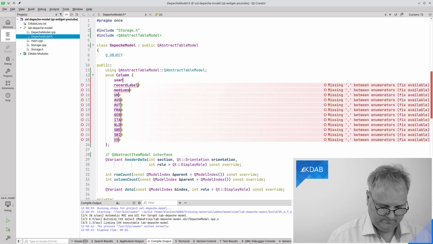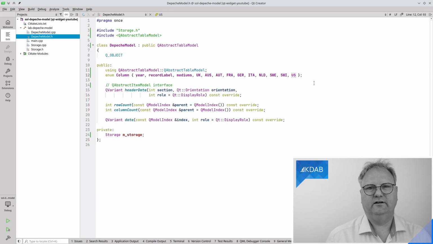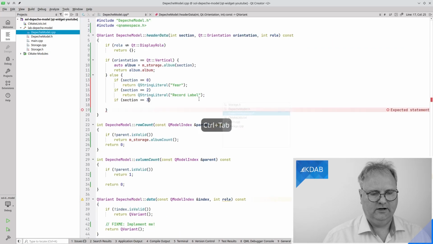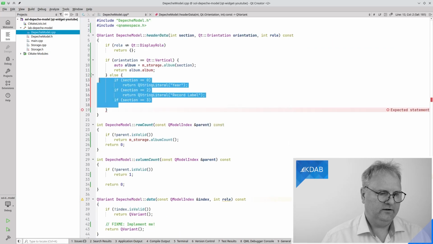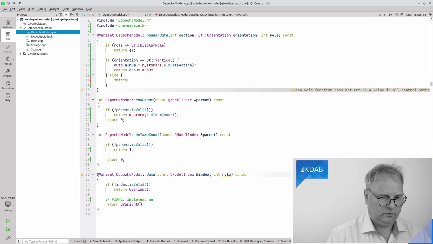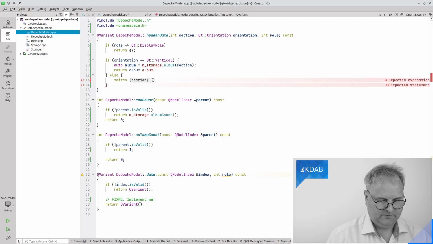If I remove the last one, it will put them next to each other. That's a Qt Creator feature. Well, it's not. It's a Clang format, and that's also an episode on Clang formatting, Qt Widgets and more. So now I have all my columns, and I can go back over here to my storage, and I can switch on my columns. So I'll say switch on my section.